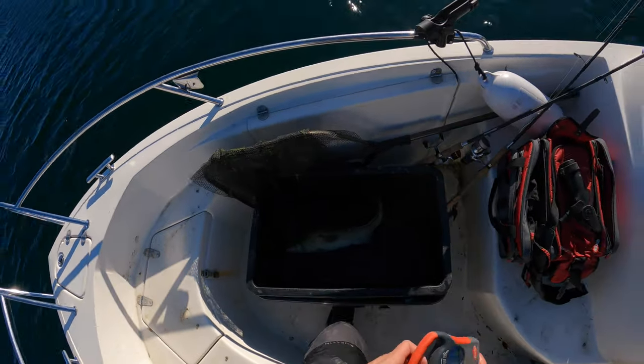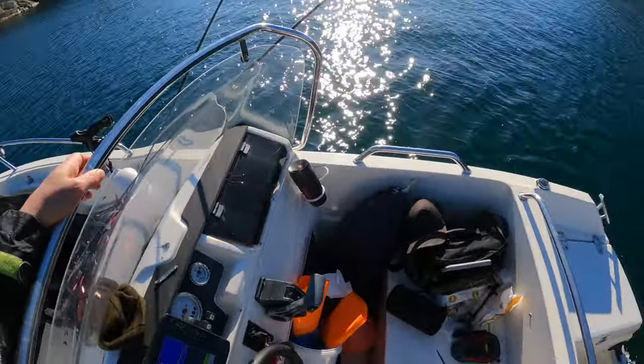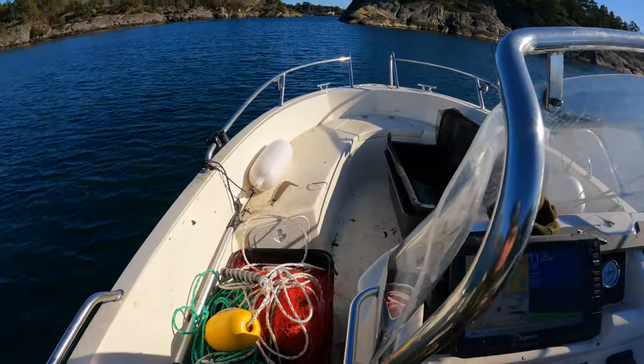Yeah, 2.2. Huh. I would have thought it weighed more, of course, but I guess that's just how I'm built. 2.2 kilos. That's a nice cod.